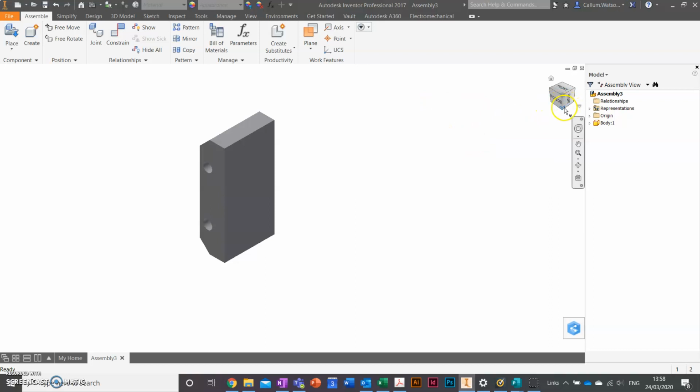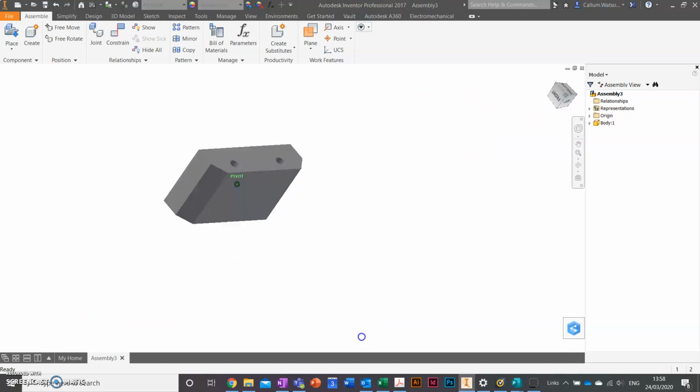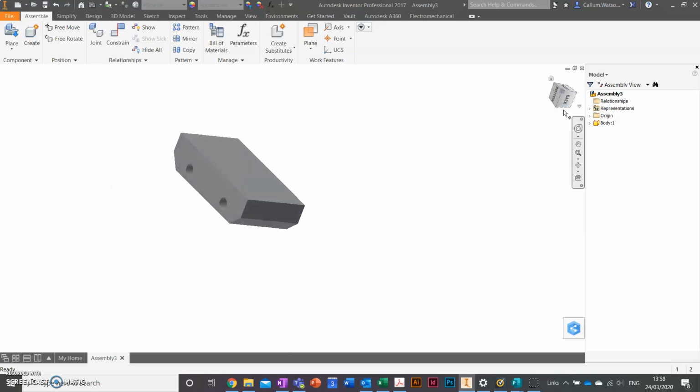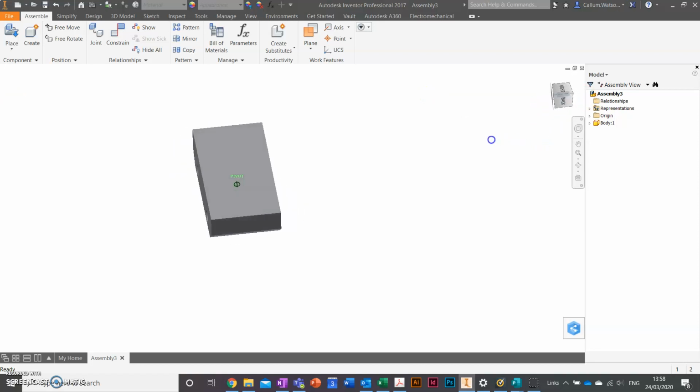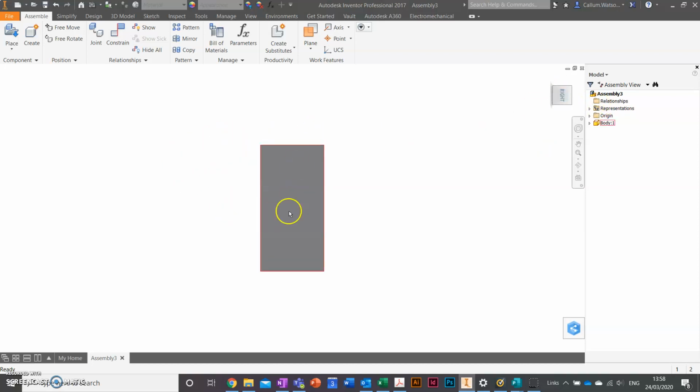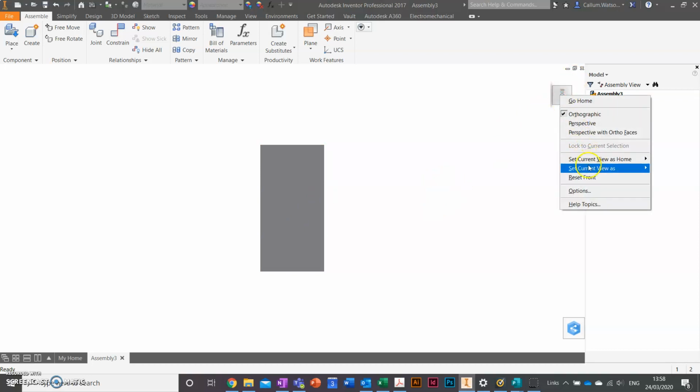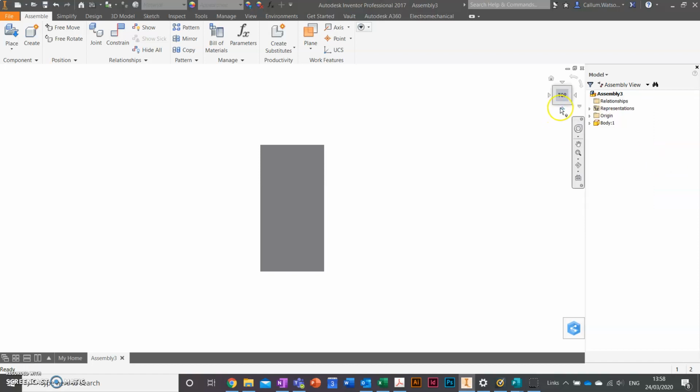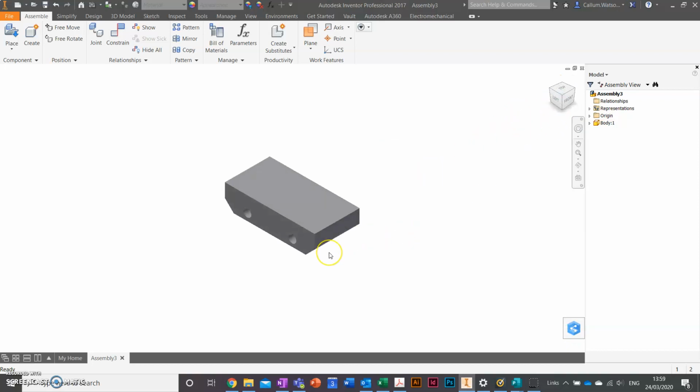So the first thing that we need to do is make sure that my navigation cube up in the top right hand corner here is correctly orientated with the body. At the moment I'm looking at the top of my body, but it says right on here, so I need to change that. If I right click on my navigation square, I can set current view as top. So that's the top of my body, and it's the top of my navigation square as well. And if I come down, I can get the front of my body, and that's the front of my navigation square. So that's a nice bit of setup.